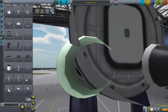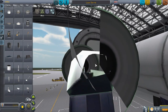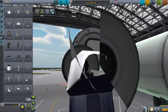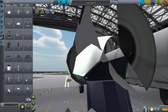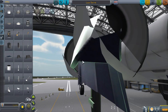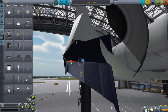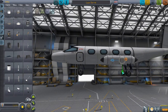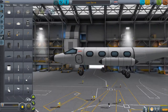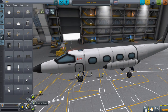I don't like these being where they are. I want them slightly farther apart. Can I just move? There we go. Going to select just the wheels. Just the wheels, please. Nothing else. I'm going to go inside it, and you're going to try and select the wheels. I'm going to try and move them out a little bit like that. That's okay that they stick out a little bit on the side. There we go, and that'll give us just a little bit more distance, because that's helpful on landing.